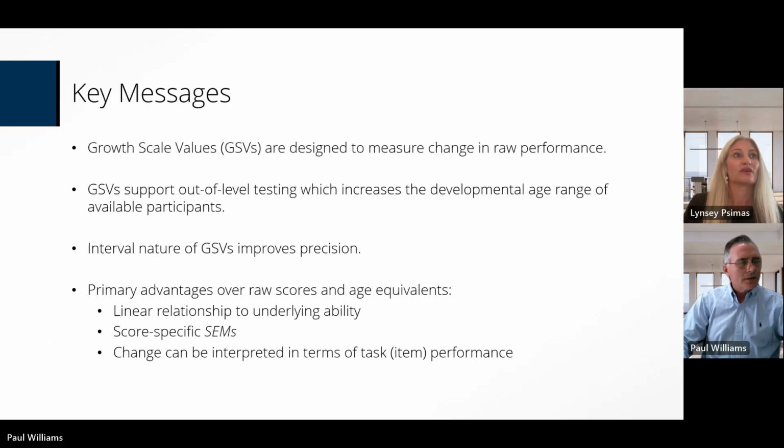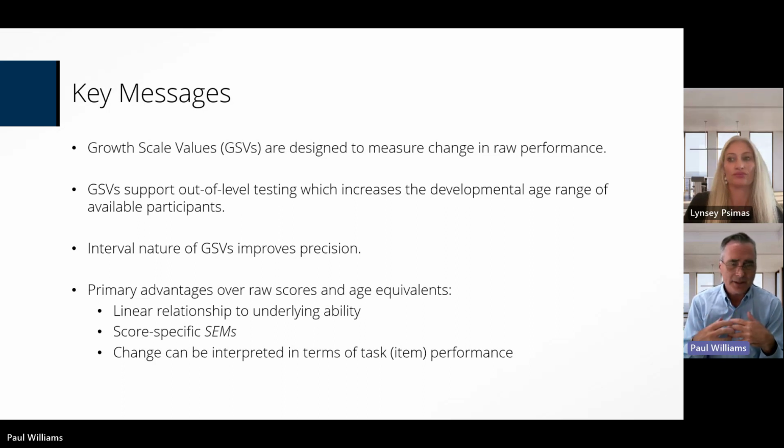So our key message here we'd like you to take from this is that GSVs are designed to measure change over time and within an individual. That's their specific and only purpose. GSVs support that out of level testing like we talked about, which is very important when you're talking about children aging out or even qualifying for being in a study.